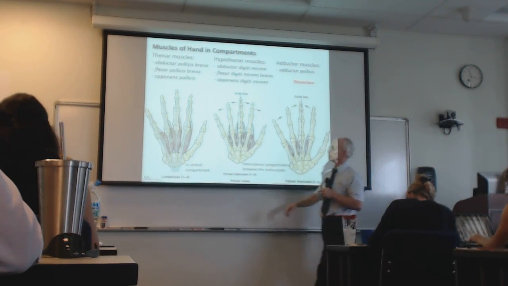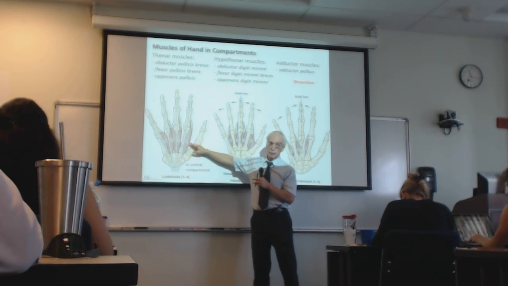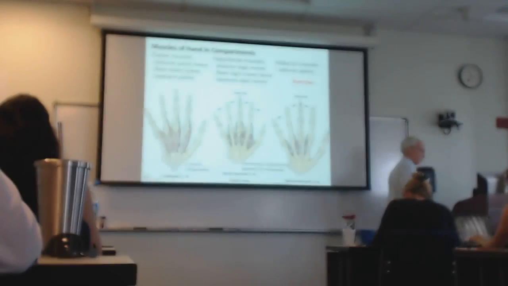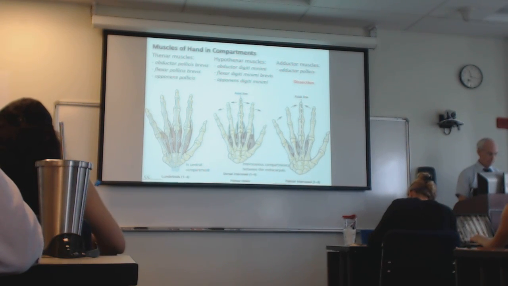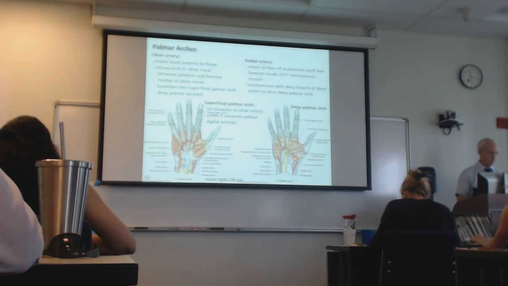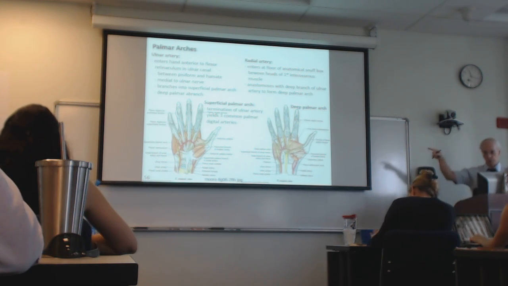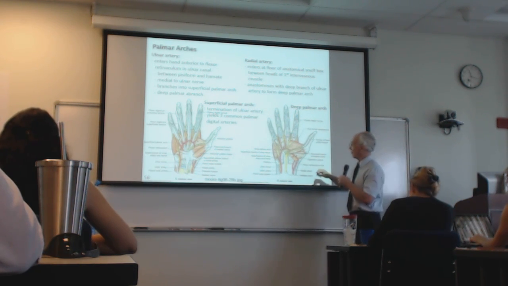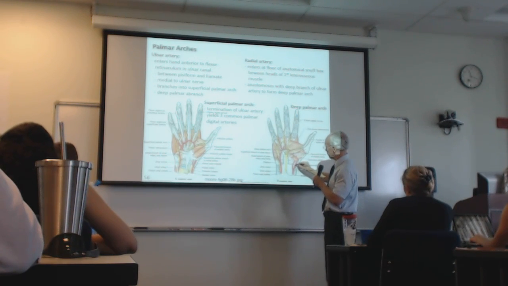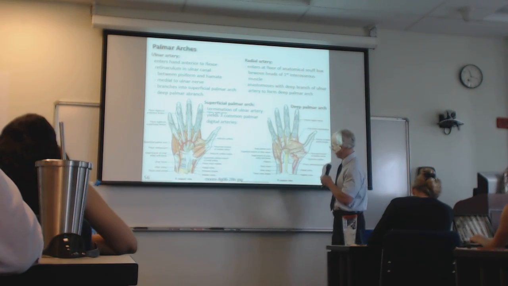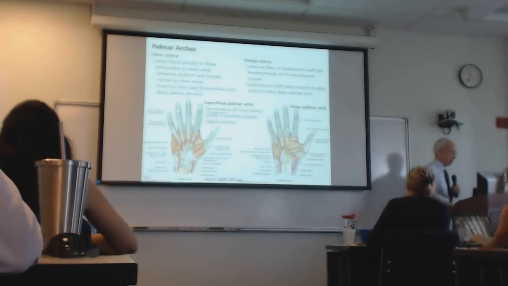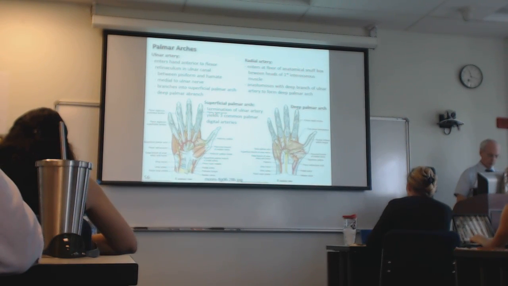And we talked about the crazy actions of the lumbricals, right? Both flexion and extension simultaneously. Looking at the palmar arches here, here's the superficial arch, here's the deep arch. Remember, it's the deep arch, I'm sorry, that occurs at about the level of the branching of the radial artery. So this would be the contribution of the radial artery to that arch, interconnecting both the ulnar and the radial flows.